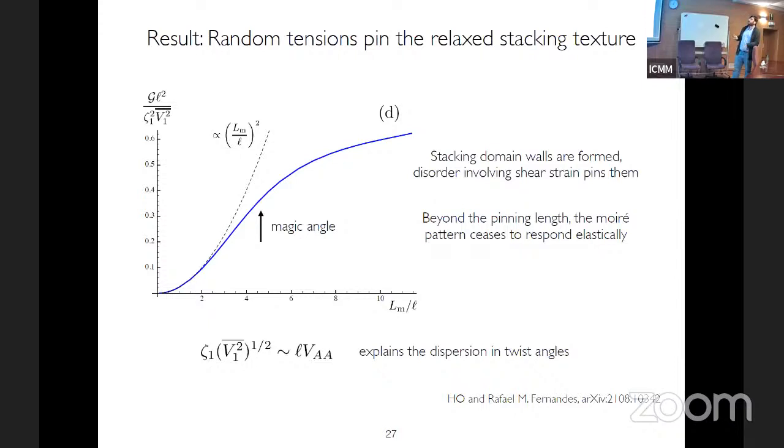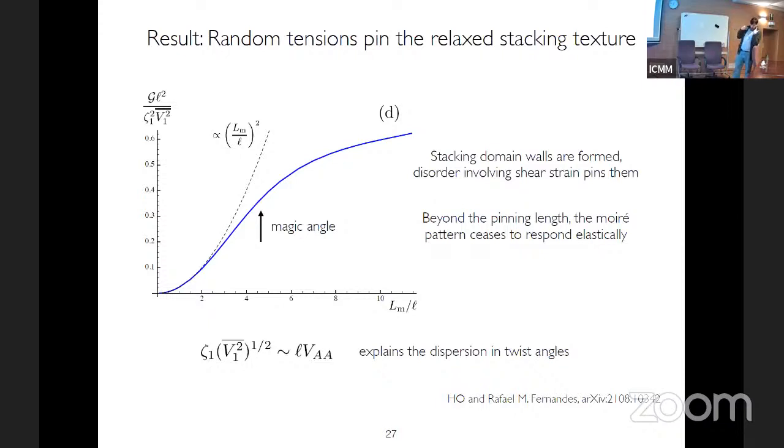First, this is measured in units of the parameters of my disorder model. Only one of the potentials that I consider, the ones associated with twist angle disorder. This is the contribution that is most important, basically because the stacking texture of the relaxed lattice structure contains mostly shear components of strain. That's why. So this grows quadratically with this ratio, and around the magic angle it starts to saturate. This is reminiscent of the behavior of the Fourier components that I showed before, and this is because starting at this magic angle, the solitons, the domain walls, start to be well defined.